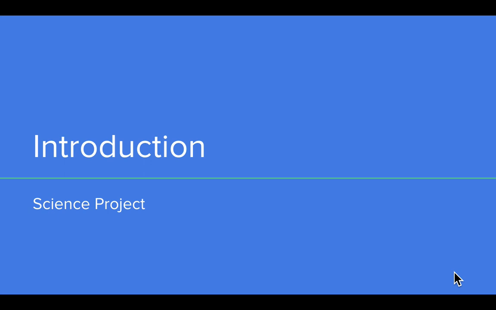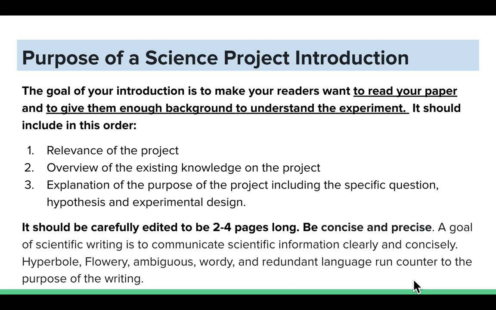This is your science project lesson on writing the introduction for your science project. The purpose of a science project introduction: the goal of your introduction is to make your readers, number one, want to read your paper, and number two, to give them enough background to understand the experiment.